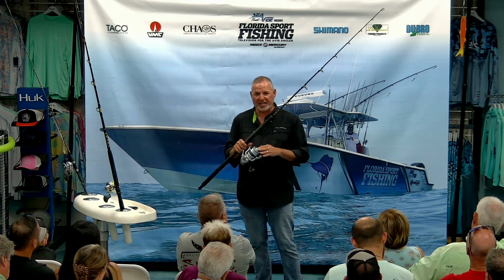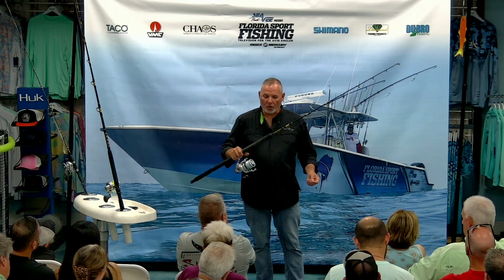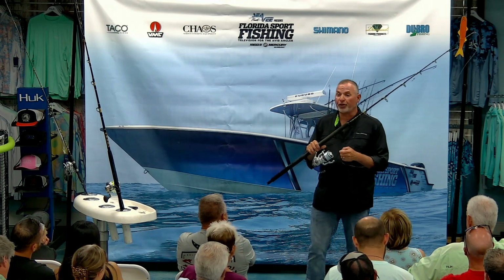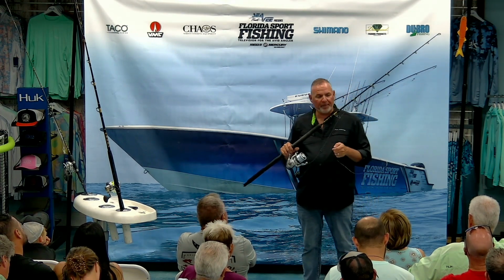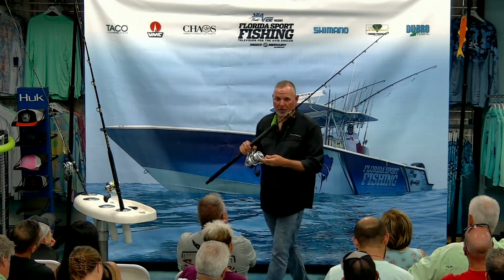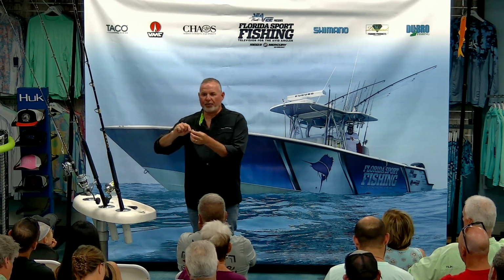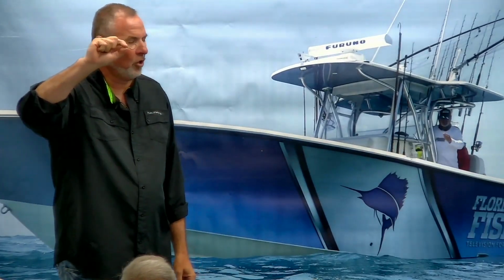These spools are deep. However, the braid, okay, is very visible. So once again, you'll see that we don't fish that braid right to the hook. 50 feet of 30-pound fluorocarbon. 50 feet. There's a big, big buffer between that bait and the braid. I do not want that fish to see the braid at all. The end of the rig is a very small 3/0 circle hook, a little VMC tournament circle hook.